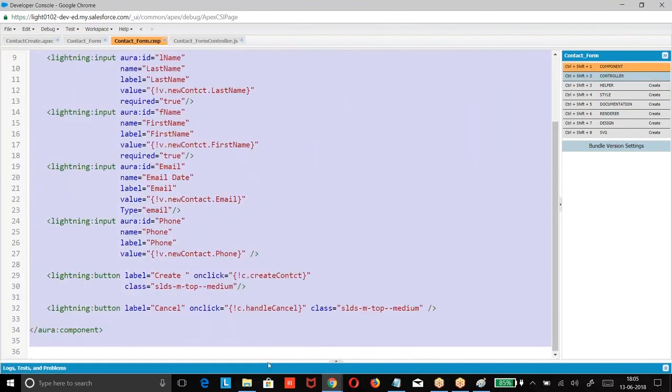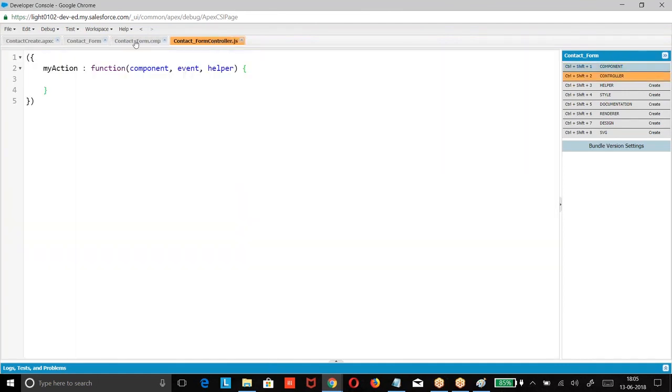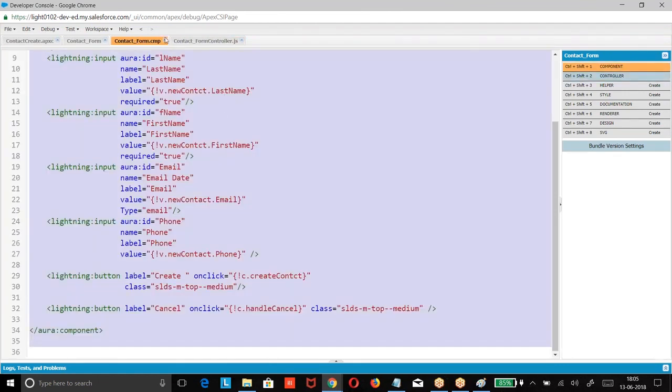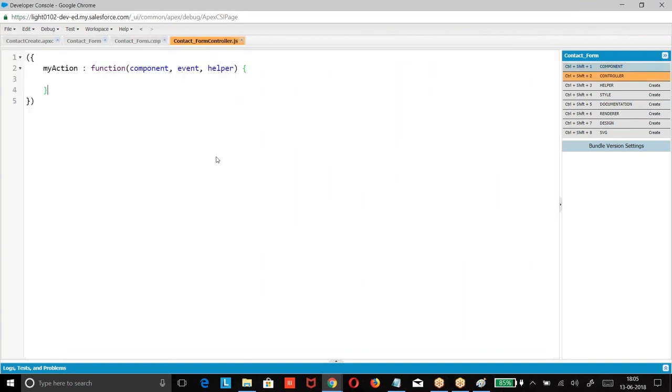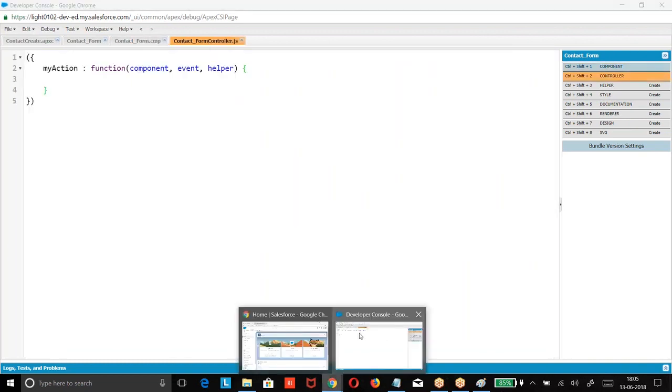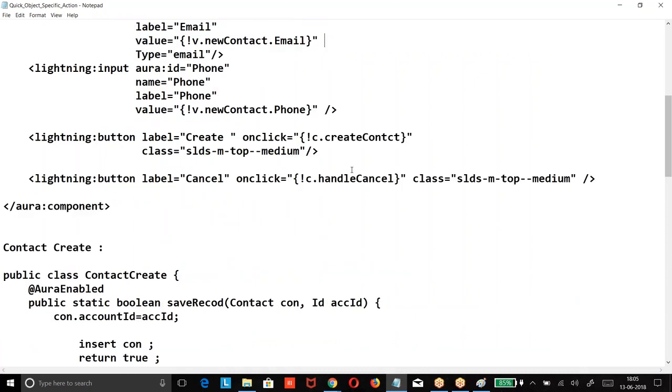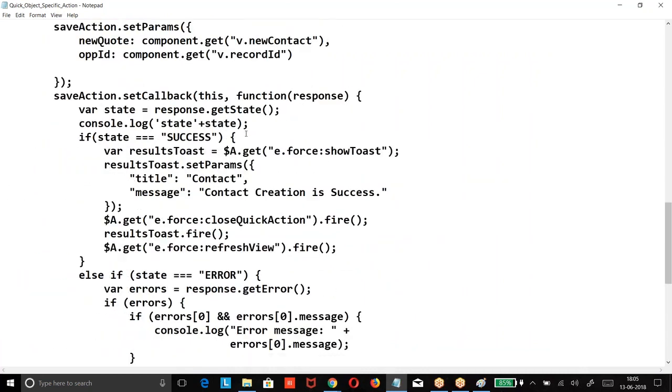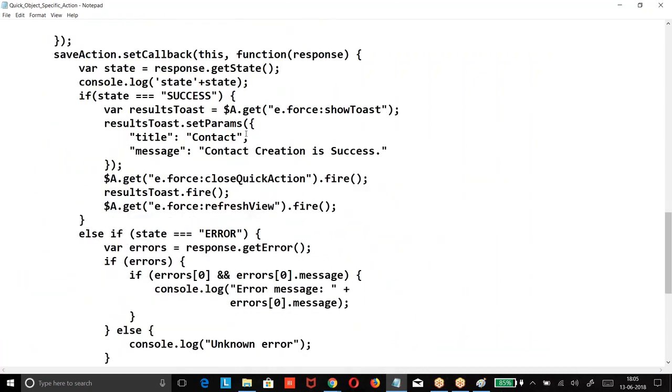So let us do one thing. Now, what is the controller we need to give? I was going for a creation of a controller. We'll do one by one.